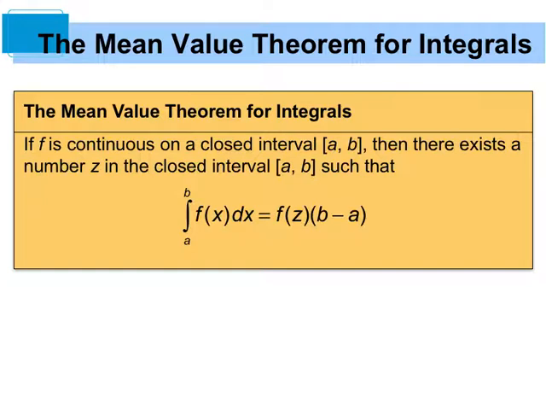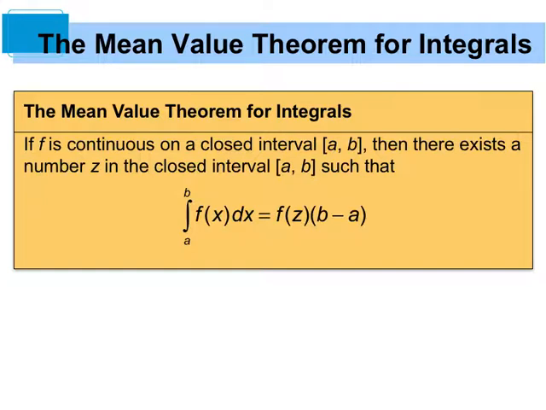Okay, so notice what the left-hand side is doing. It's finding the area under the curve from A to B. That's the area of the rectangle. The other side is saying, well, how tall is that rectangle? And we're using that to find the area of the rectangle in a different way. Okay, does that make sense? This is calculus on the left-hand side. This is geometry.